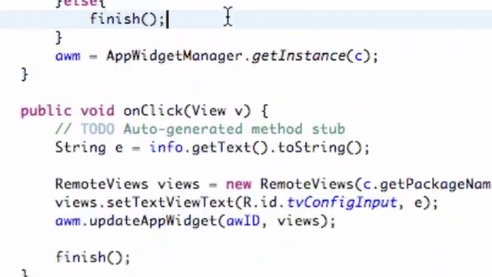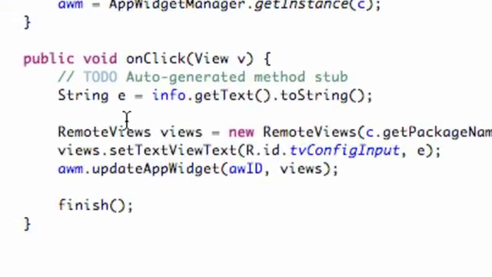Pretty simple. And in this tutorial, what we're going to do is we're going to be able to open an activity just based off of a button for the widget. So it's going to be a little bit different than if we were just creating a regular activity where we set up an intent and we just say start activity. We need to identify it with the button and all that stuff within our code.